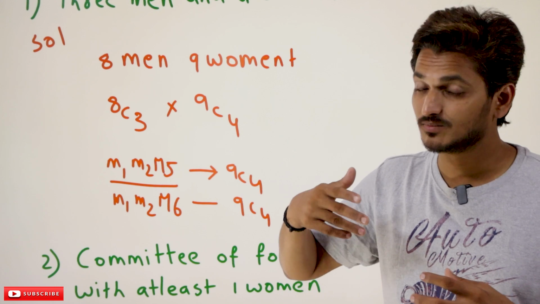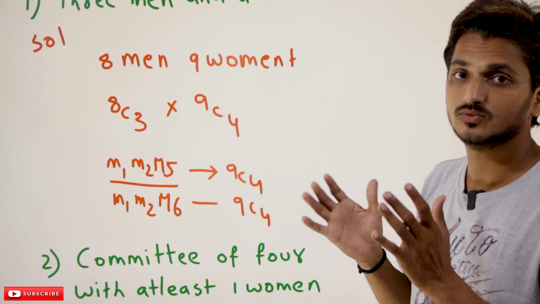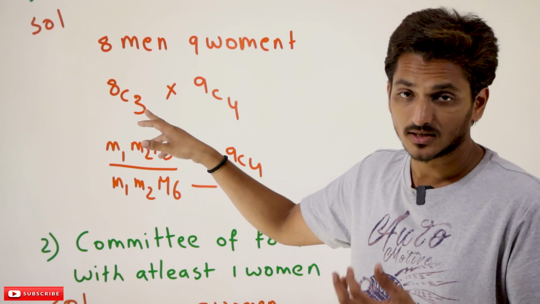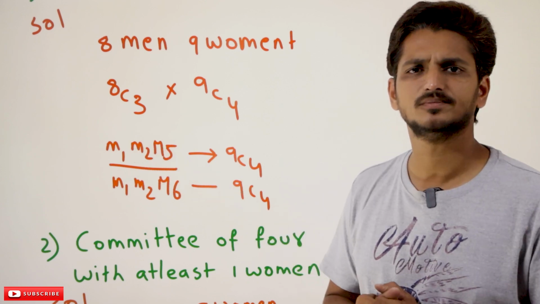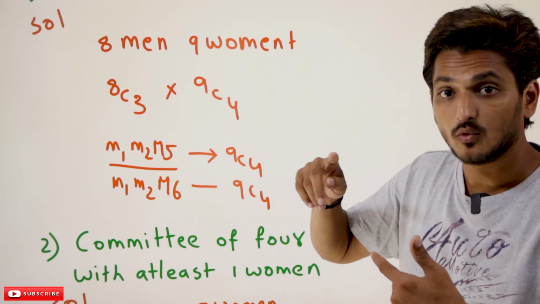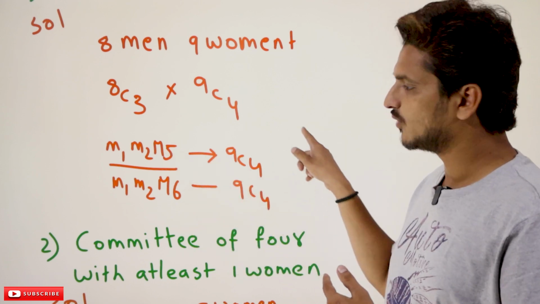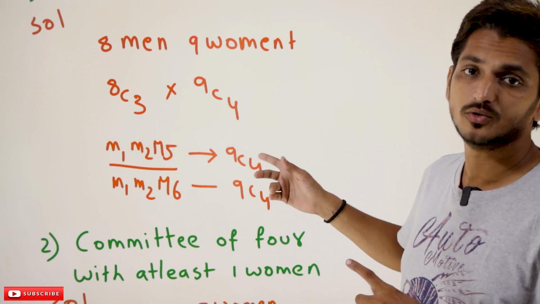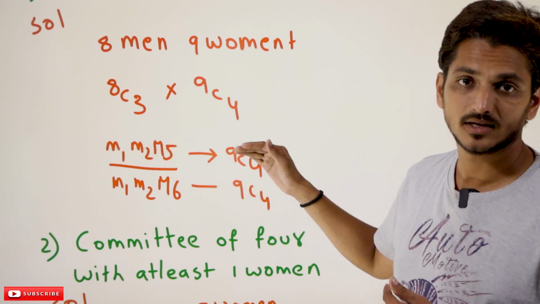In our previous examples, many times we have discussed why we are applying multiplication. Again, because it is very important, we are explaining it again. Suppose in 8C3 ways, you have done the selection of 3 men, and assume these are the 3 men you have selected: M1, M2, M5. With M1, M2, M5, you can take 9C4 women selections, W1, W2, W5, W6. This is one selection. Keep the men same, change the women: W1, W2, W6, W7. This is another selection. Keep the men same, M1, M2, M5. Change the women.